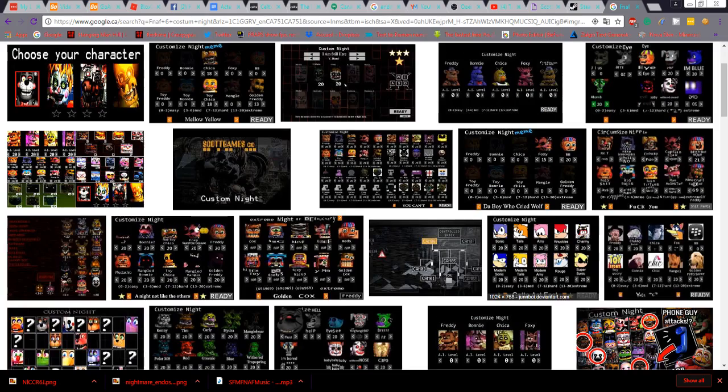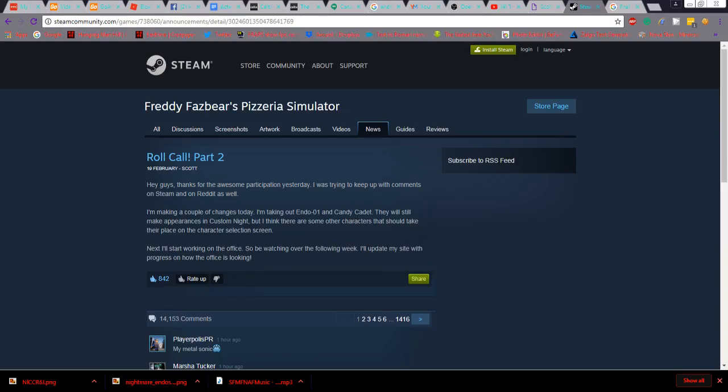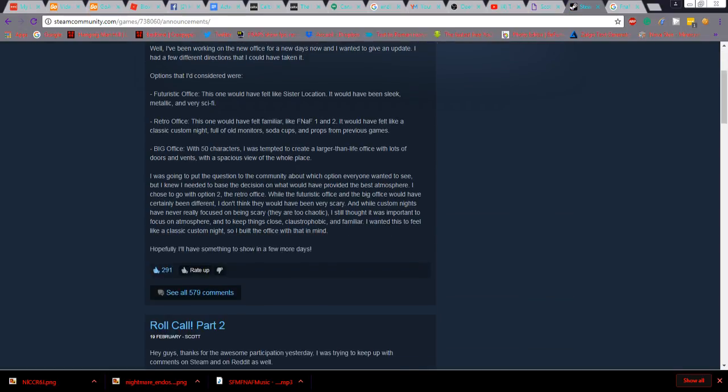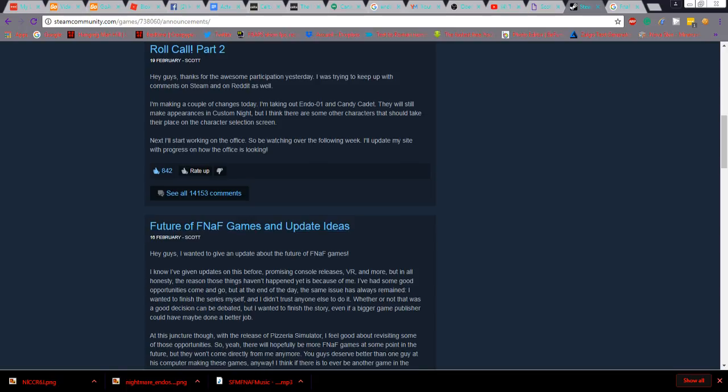Now on to the next part. Is that all that there is here? I'm sure there was more though. News. Wait, so there must be a roll call number 1 here somewhere. View all. Okay, so there's 5 updates if I'm correct. Let's check it out. Office update, I already read that. Roll call. Future of FNAF games and update ideas.